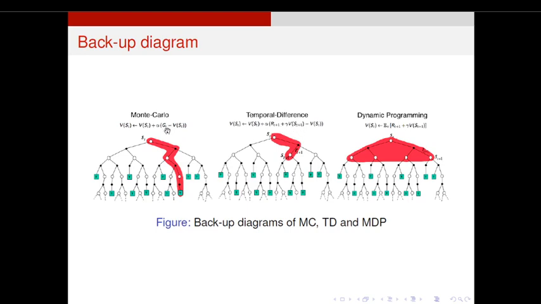This Gt is the return based on the complete traversal from the starting state St to the end state T. But here Rt plus 1 plus gamma into V of St plus 1 is just the return based on the next state value. So this Gt depends on the entire traversal, but this Rt plus 1 plus gamma into V of St plus 1 just depends on a one step transition. See, one step transition. This needs the entire traversal along this path. Okay, so Gt is replaced by this one step transition. Again, it is depending on V of St plus 1.